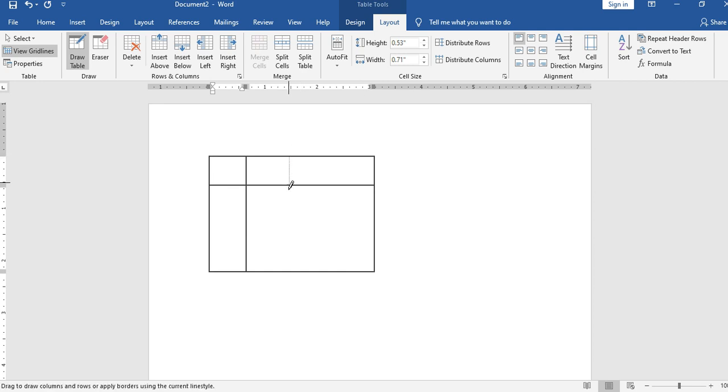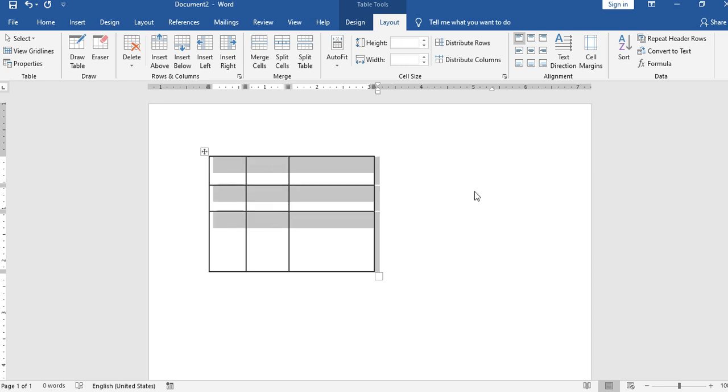If I want to draw a column, like this. It's going to give you a pencil icon. So if you have finished, double click on that icon. The cursor is going to change to the text cursor rather than the pencil cursor. So I hope you understood how to draw the table.